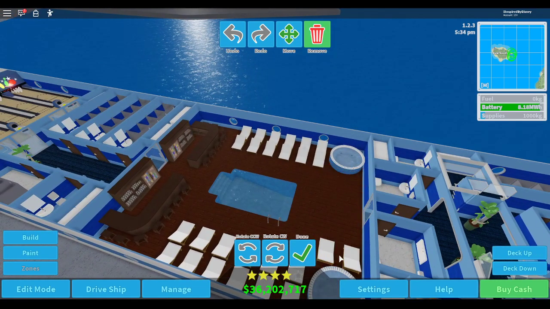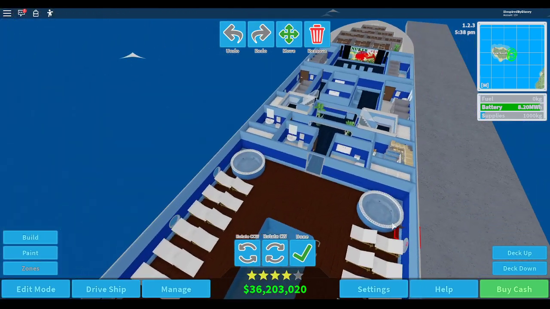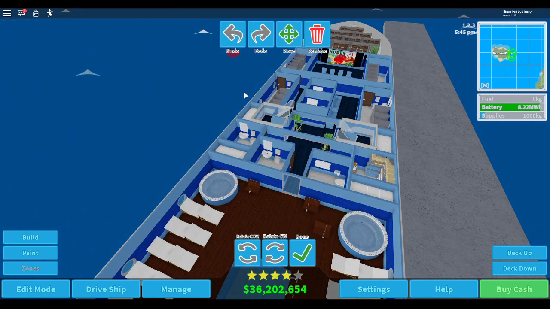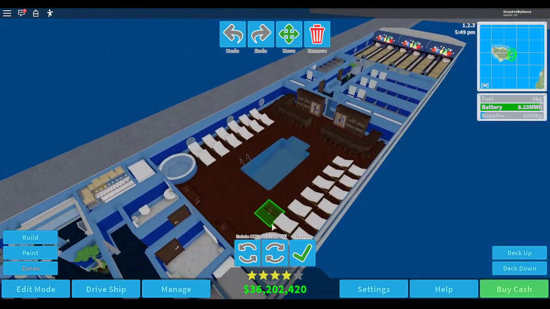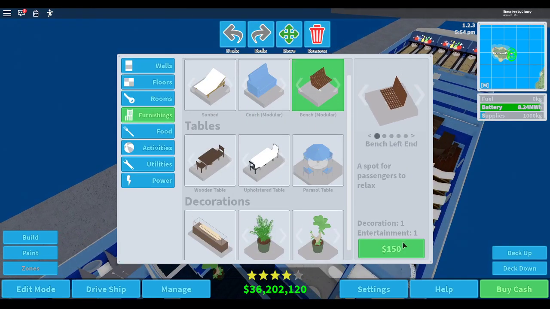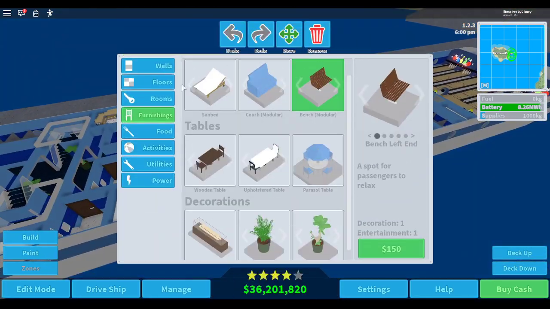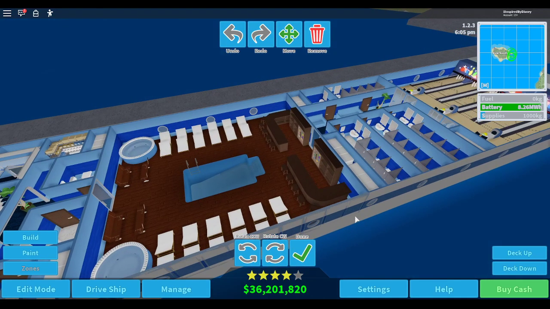Actually, let's put benches in here, because pools do have benches. She might be like, why? Well, pools have benches. On cruise ships... No, but I know hotels do. Well, I haven't been on a ship with an indoor pool, now that I think about it. So we'll do this little seating area, because sometimes kids aren't going to want to get out there, or if you have a problem or you need to do something real quick.